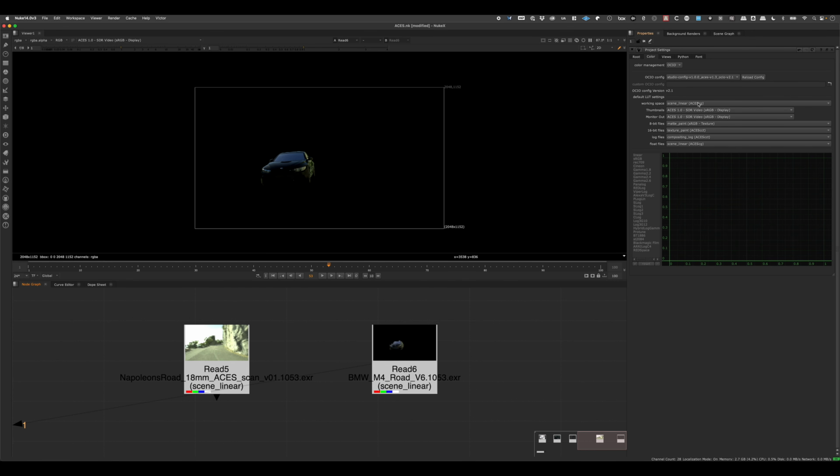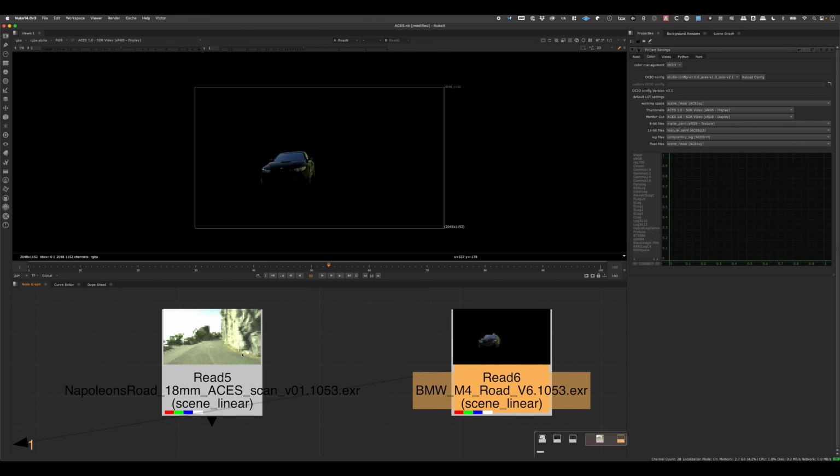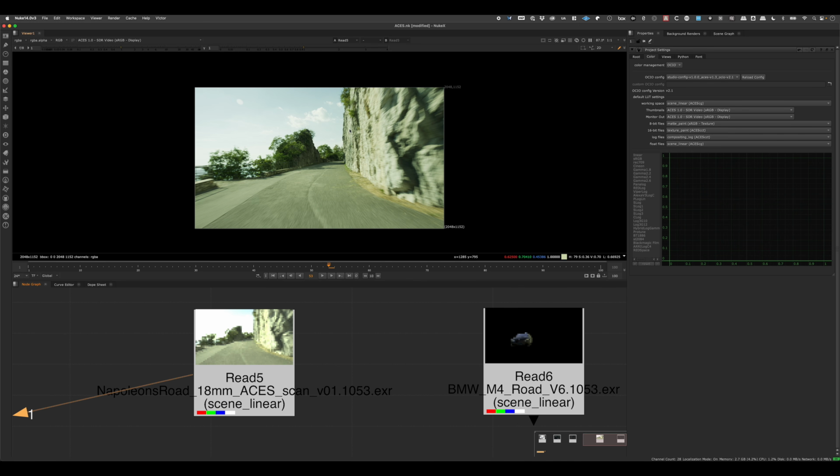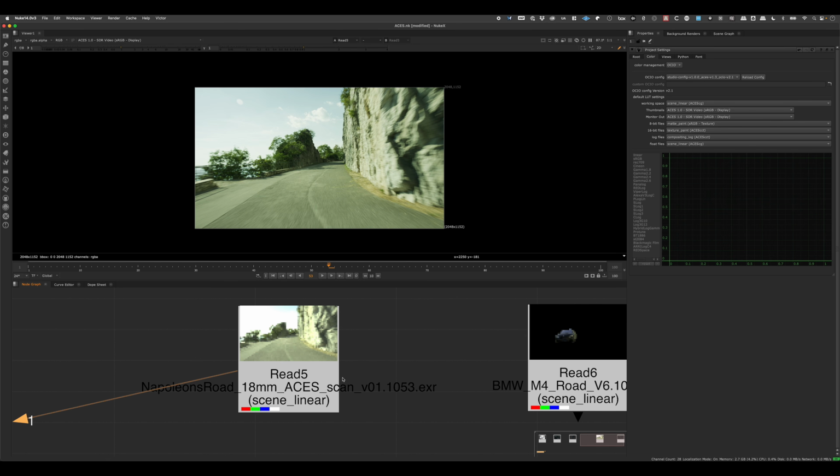ACES CG. So when you see in here scene linear by default, if you haven't changed anything in there, it means that this image is being imported as ACES CG, which for this render is right. But this other image, that is camera footage, has not been created as ACES CG. Maybe this image was coming from another laboratory or something else, and it was encoded in an ACES compliant EXR. So this is not a scene linear.